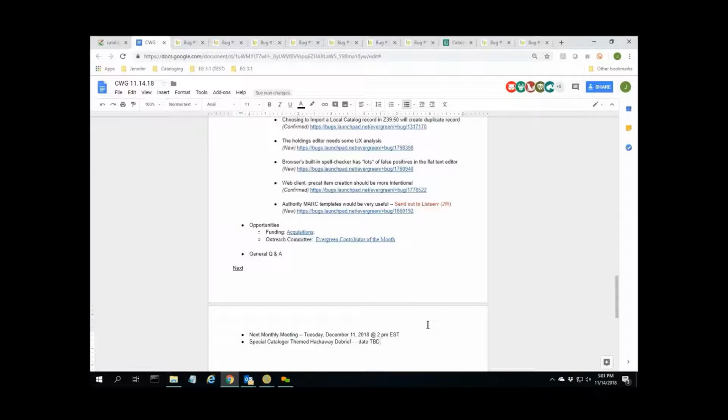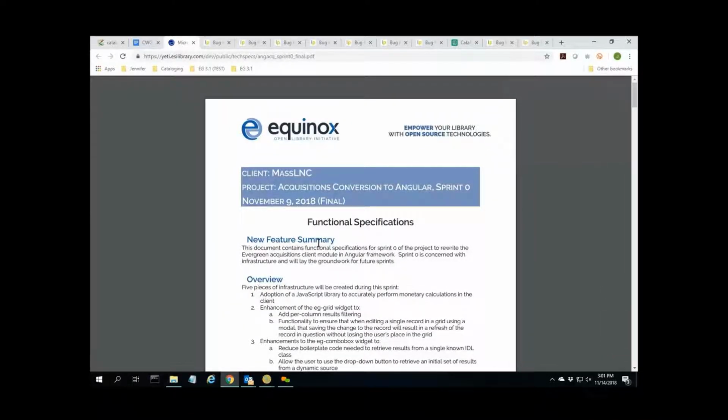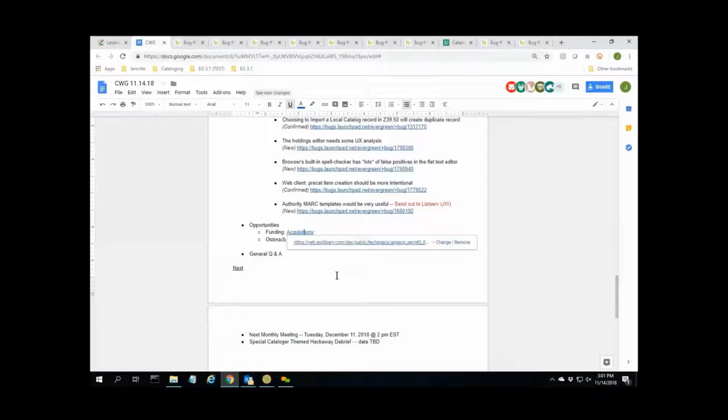Also wanted to just share opportunities for you and your systems. The call for funding for acquisitions has gone out, and this is making acquisitions work a little better and converting it to this Angular stuff that's going to matter in the next sprint for Webby, making it as functional and Webby as some of the other features have been. Quite a bit of work needs to be done on that. So there's a development plan if anybody's interested in asking your system to get involved in funding that. If anyone has any questions about that, they can either ask me or Kathy Lucier.